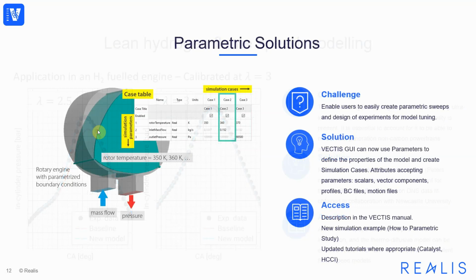Moving on to the parametric solutions. This constitutes a new powerful feature for automation and productivity. It allows users to define parameters and case sets in the GUI and easily create different simulation configurations from a single GUI session. This enables applications such as design of experiment, model calibration, parametric studies, and much more.